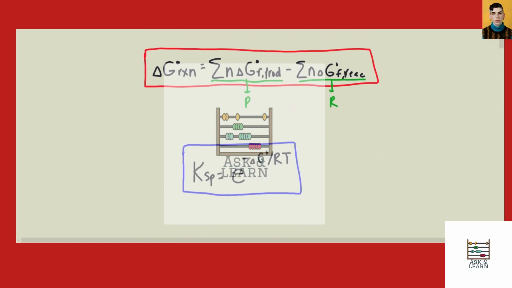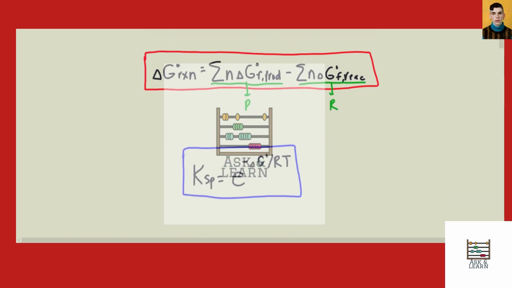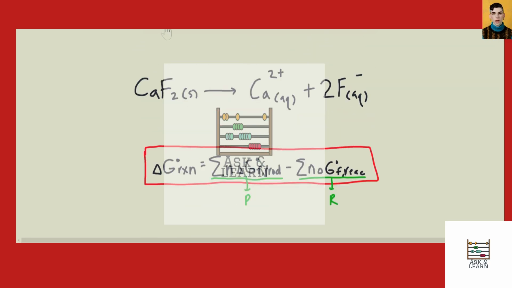So now we can use this equation on the bottom to solve for that equilibrium constant of this solubility reaction. And we are told that we want to solve this at a temperature of 298 Kelvin, and we know that R is a constant. So the only thing that we need in order to solve for this equilibrium constant is the change in Gibbs free energy of this reaction.